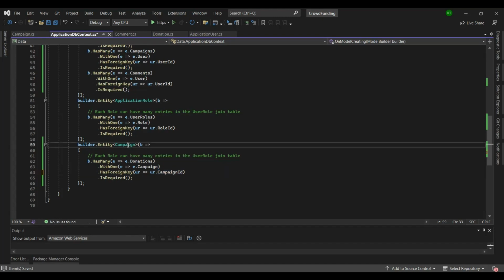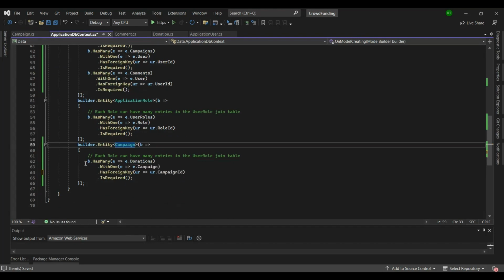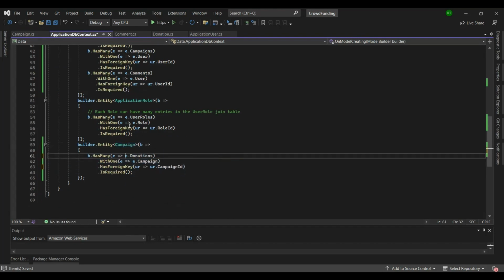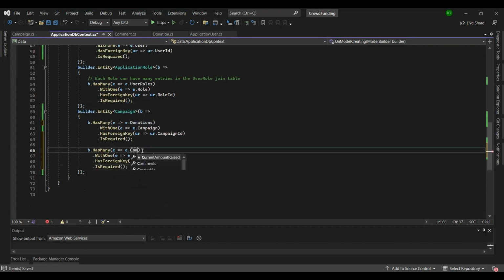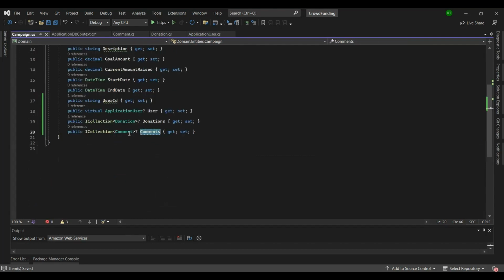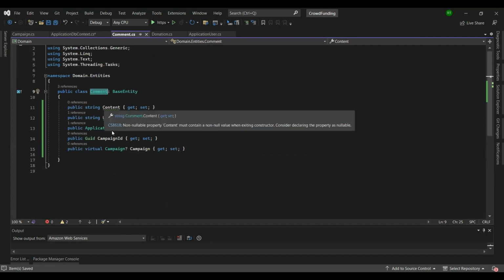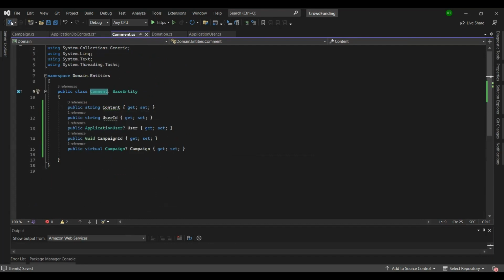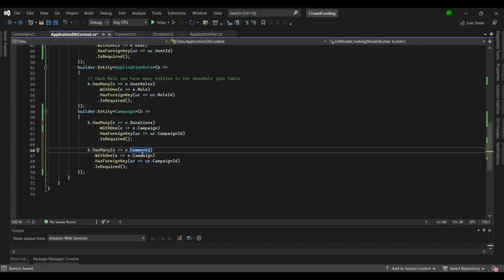Also, there's one more thing in campaign. After donation, there's comment as well. Let's just copy. Okay, let's put this one. Has many comments with one campaign ID. Okay, it's the same as above. Campaign and campaign ID.